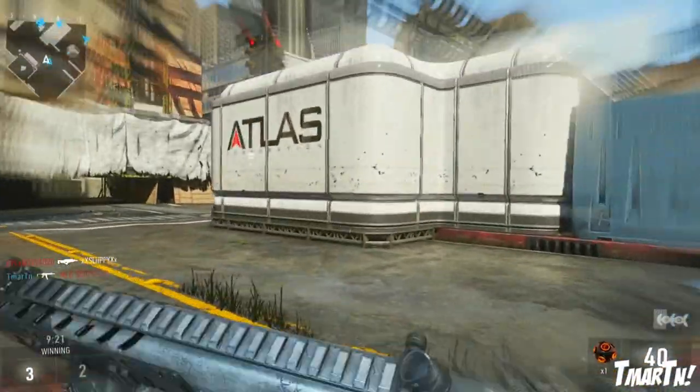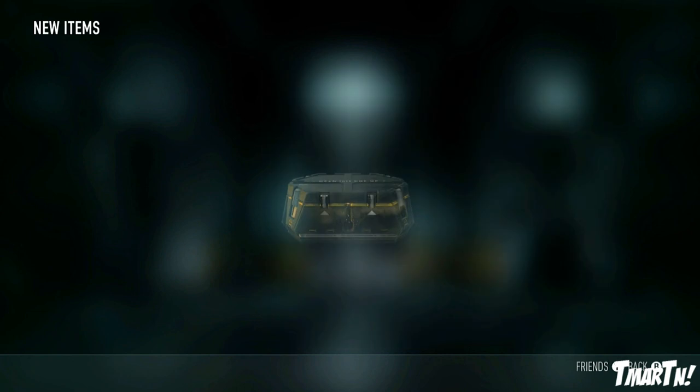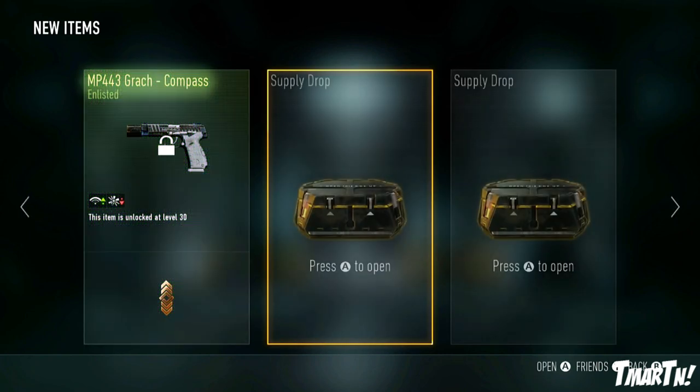So starting off here with the first one, what are we gonna get? Boom, there it is. Okay, so just simply one MP443 Grok Compass Edition. Not even sure what that does yet, because when I got this thing, I was under level 30, so that's not really going to help us out that much.